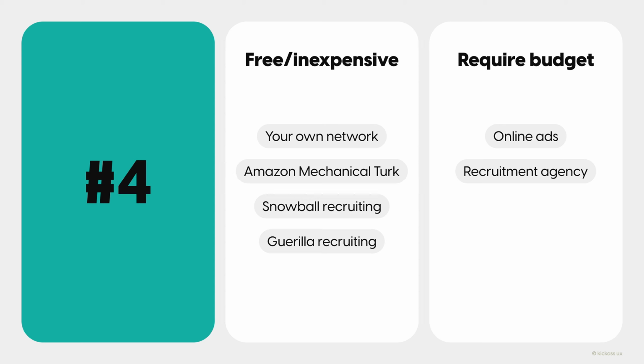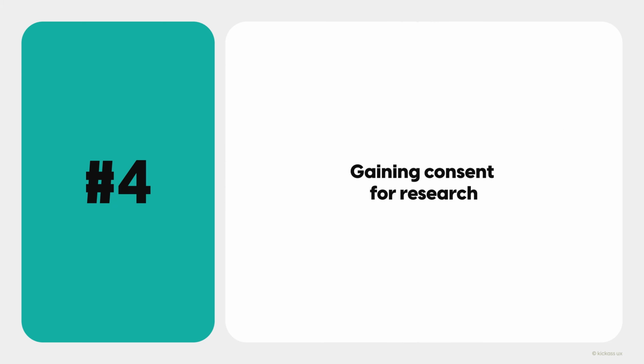Second, you can choose a research participant recruitment agency. This is a really efficient way to recruit people, but it also costs a lot to do. This last method is one of our favorites because of how easy it is, but it really only applies when you're employed as a UX designer. Basically, you work with someone on your team, typically from marketing, support, or sales, to get emails of people who are using the product. You then reach out to them directly to sign up for research. You can also work with someone from marketing to send out a blast email to the entire list to ask for participants.